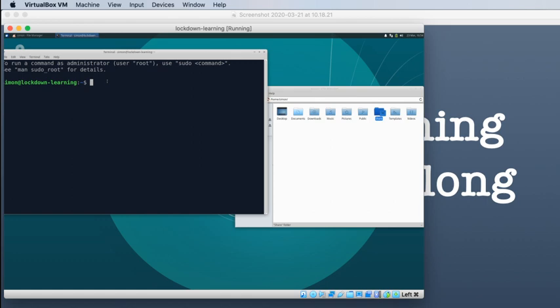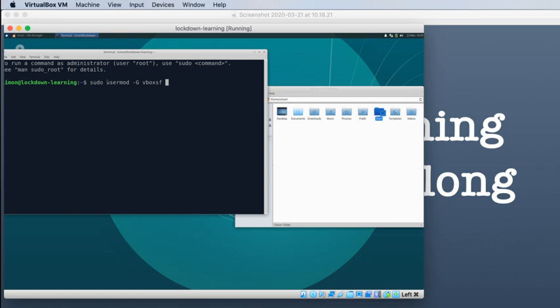So the first thing is I'm going to type sudo. So sudo means whatever command I now type, I want you to run as administrator. Okay, so that's the first thing. And then my actual command is usermod. That modifies my user. I want to add a group to my user, so that's -G, and then vboxsf, which stands for VirtualBox Shared Files.